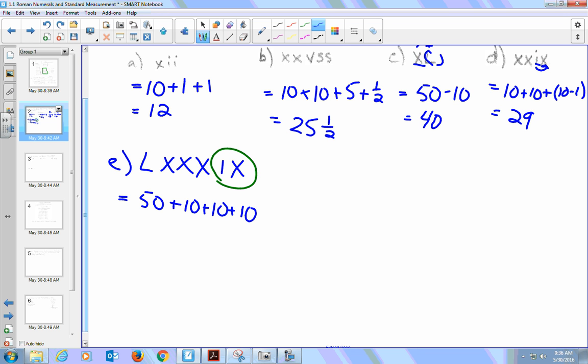And this is how you would show your work, just in case, because you always want to show your work. If you just write your final answer and it's wrong, then you don't get any marks. But if you show your work and you've at least done a step or two correctly, then you can get part marks. So always show your work. And then I minus X, so that's, we're going to take the 1 away from the 10.